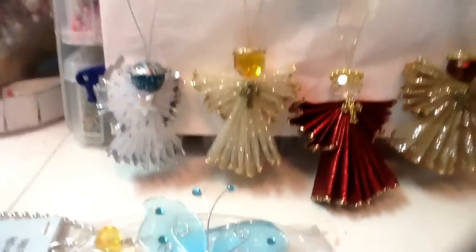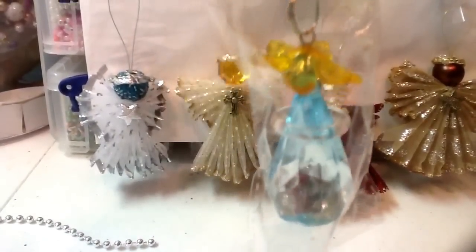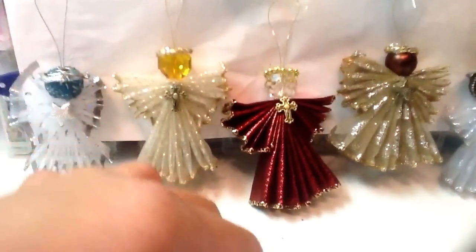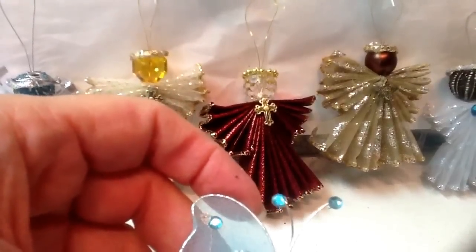And then I made these. I went to Michael's and they were having a clearance sale — I think it was Friday I went. This was on clearance for $0.50, and I had a coupon for 15% off the clearance stuff. So it was 15% off $0.50 — I don't know exactly what that comes out to, maybe $0.07.